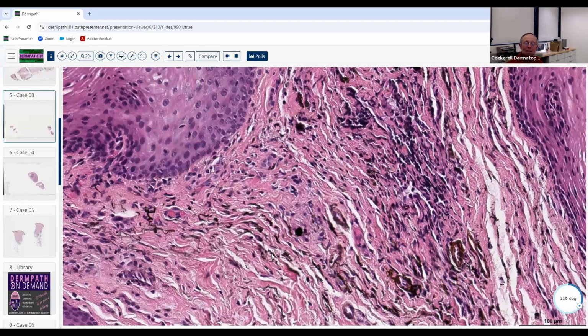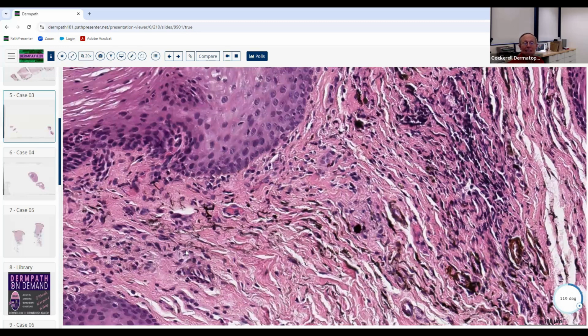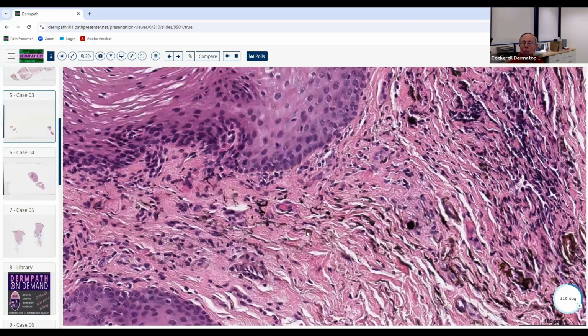And so they take silver and mercury and all these things, and they put them together and it makes an amalgamated compound. And the silver amalgam that they used to put in these silver fillings had mercury in there too. When they would slip or something, you get a little piece of it in your gum, then it looks black, and you do a biopsy and it looks like this. And that stuff, the silver, actually stains the elastic fiber. So basically, this is like an in vivo Verhoeff-Van Gieson stain, is what you're looking at here.